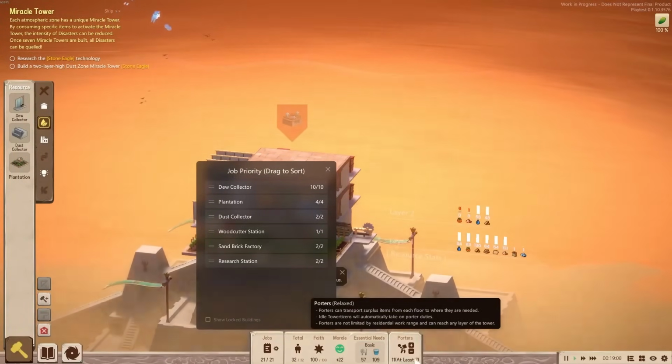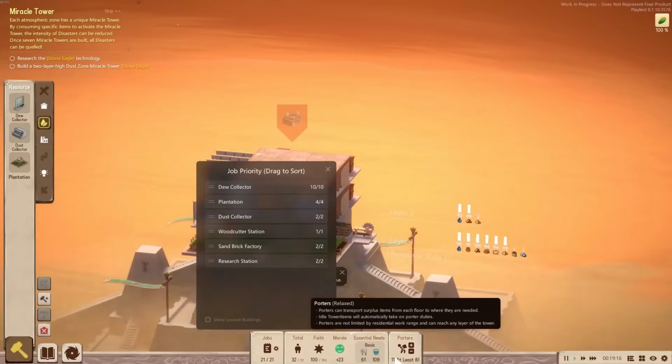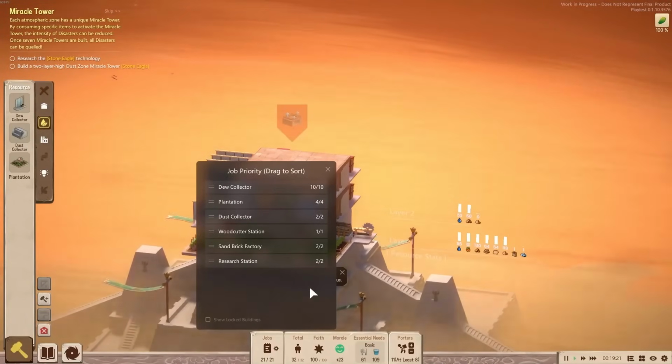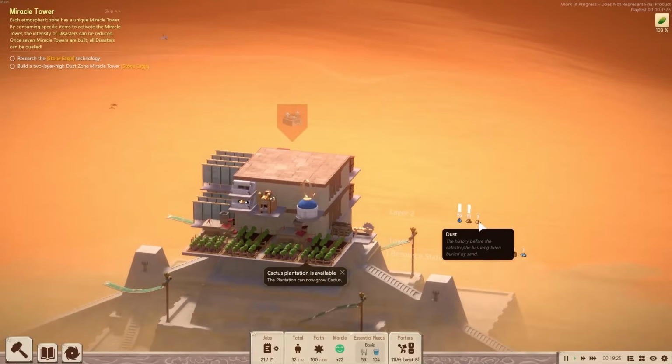But we have a defined minimum of 7. Okay, so we have people to work with here. Let's add 8, and then we have 3 people to work with. They can all fill the jobs that we have here. Okay, perfect. Now, as you can see, we're now positive on dust.